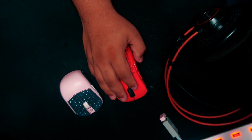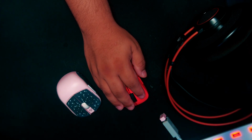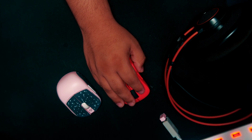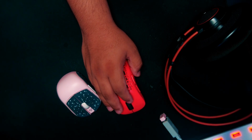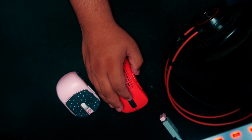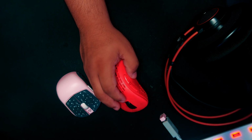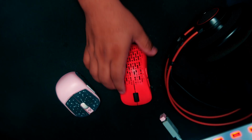I don't know if I'm the only one. I don't know if that's more of a rare thing for people to actually enjoy bigger side buttons, but it's just easier to press. They feel nicer. I don't know. Let me know in the comments if you prefer those type of buttons, if you've ever used the G703. Maybe there's another mouse out there that actually uses wider side buttons as well, I'm not sure. So yeah, that's really all I have to say.